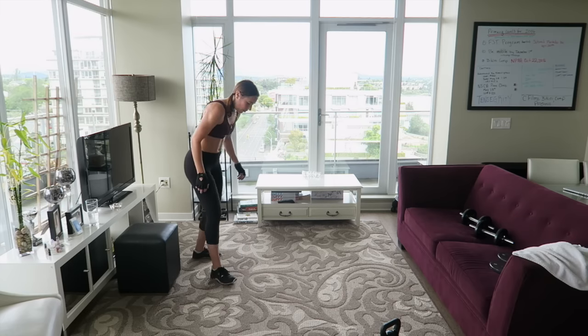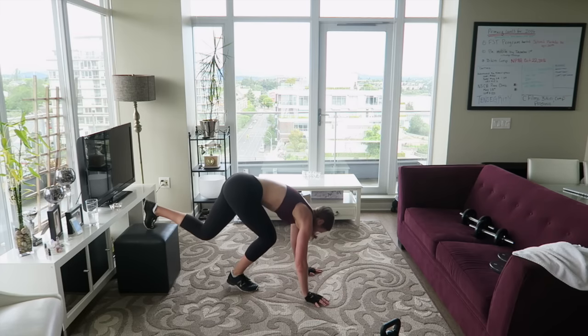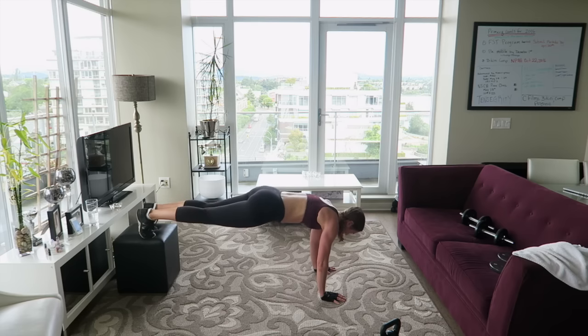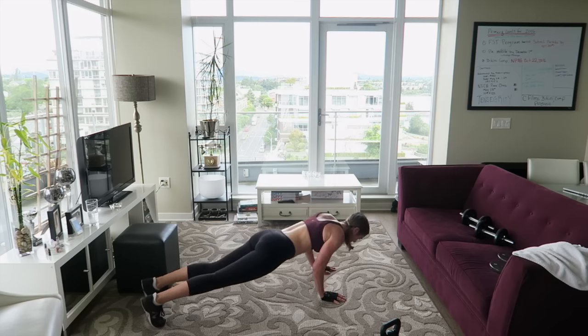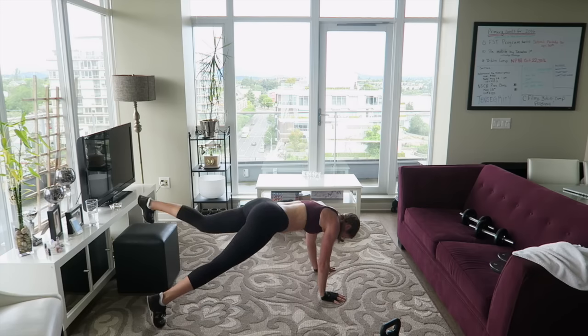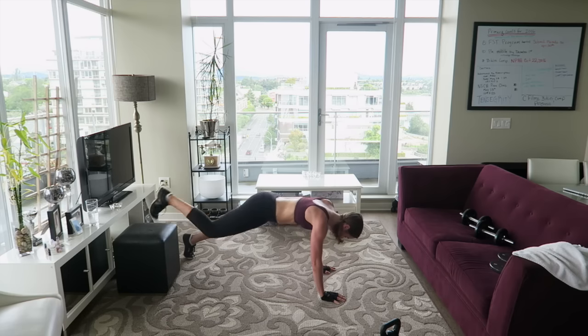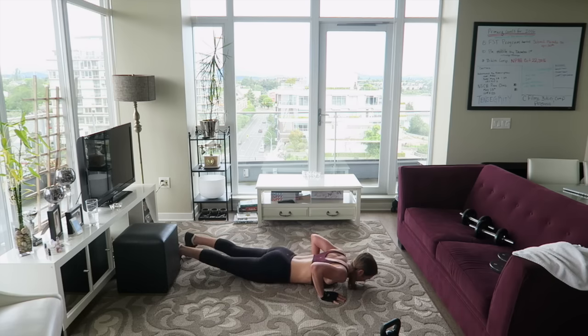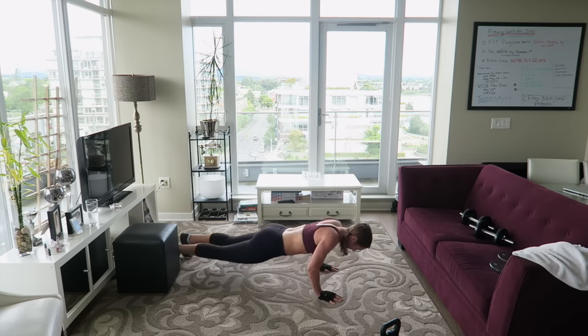Okay, get ready, get into your plank, put your feet up. Ready? Down to your right. Solid plank. Squeeze those glutes. Core comes down all in one lever. Squeeze it. Come on. Push it up.